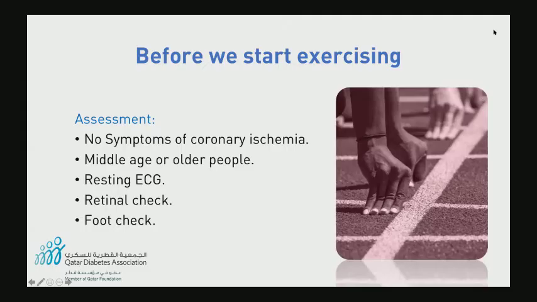So before we start exercising, we need to do some assessment, especially for people living with diabetes. If a person has no symptoms of coronary ischemia or any heart problems, it's okay to start moderate exercise. But middle-aged or older people need a thorough assessment to evaluate their medical condition and give them the right exercise depending on their body structure and their age.